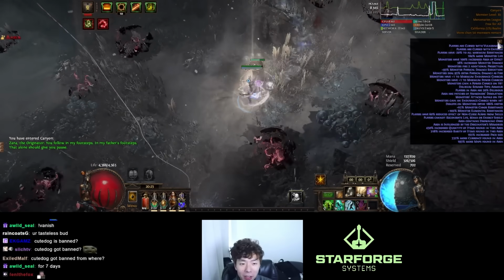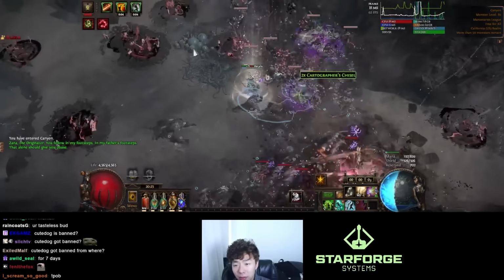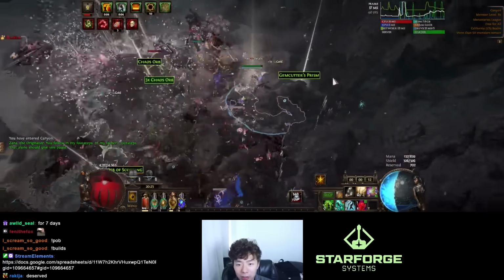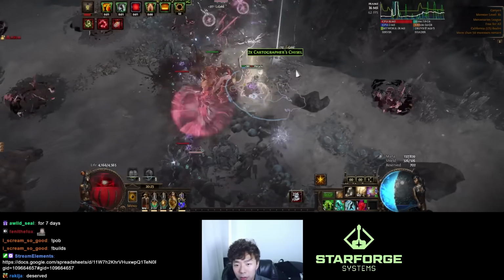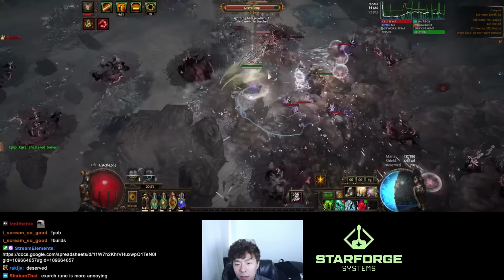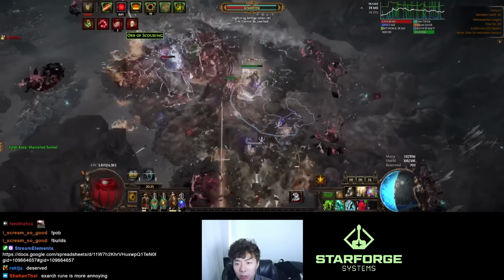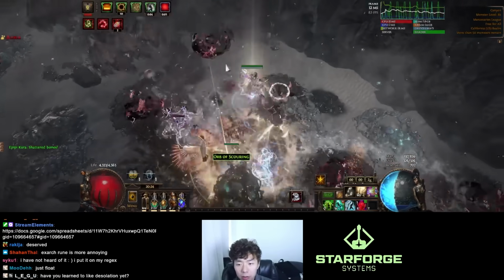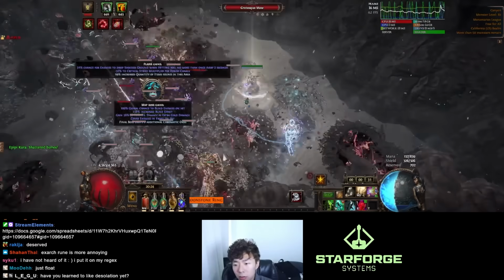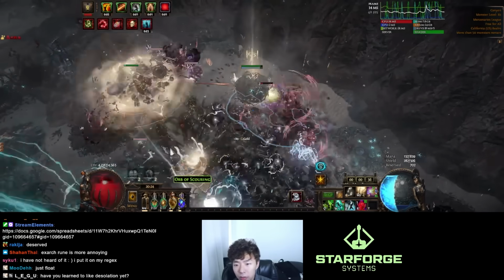Alright guys, this is the hardest map mod in the entire game. Awakener's Desolation. Have you heard of it? Awakener's Desolation plus delirious ground effects. Almost no counterplay. But I'm gonna challenge it with this build. Also, there's faster poison on here, so I'm kind of mega messed up. Basically, I have the 0-second poison, but it's okay.